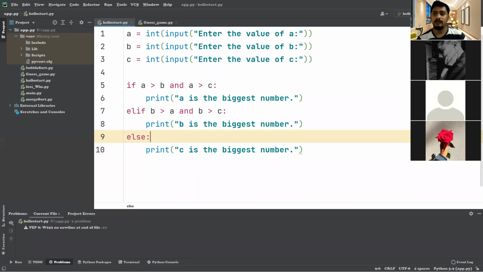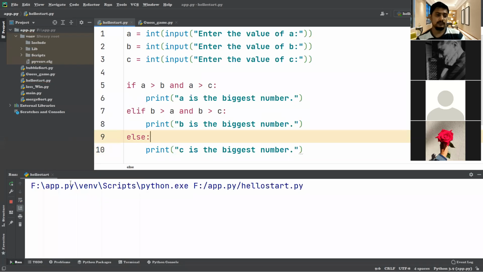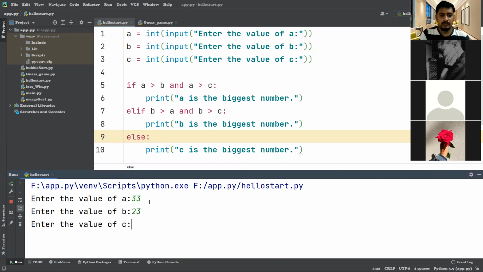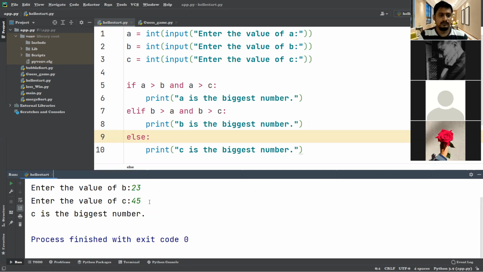So if we play the program, yeah, we are here. First number is 33, second number is 23, and third number anything, 45. That says C is the biggest number. Yeah, that's right, because C is 45.